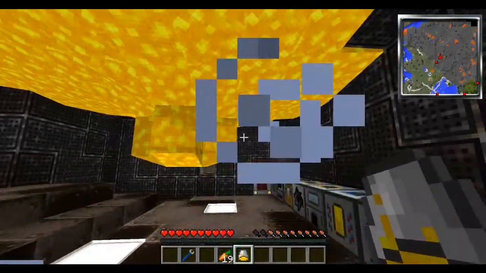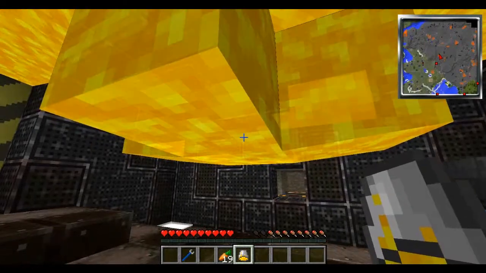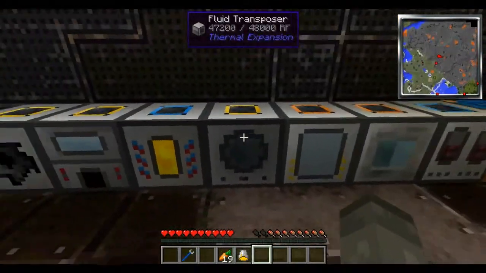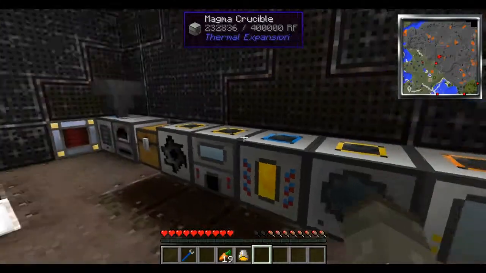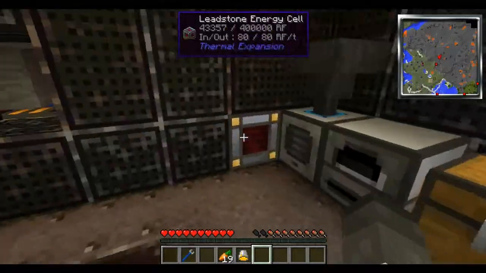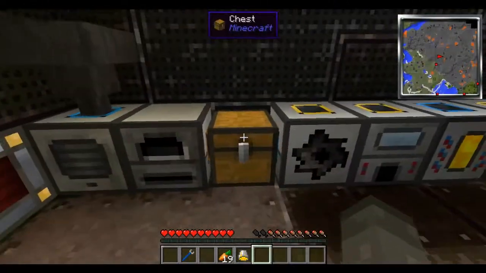This will disperse like anything normal. A bit slow to get rid of it, but it does it. So this energized glowstone is going to be used for our lighting. It also emits light. That's the other property of it. And this has run out of power. I'm going to need to put some more coal in there.